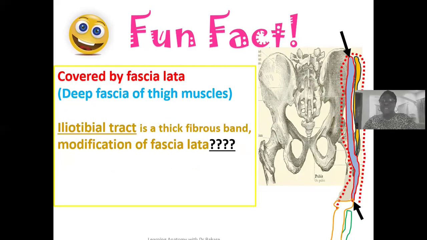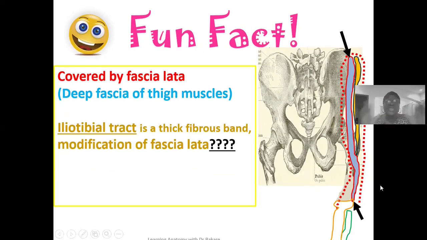The iliotibial tract is a modification of the fascia lata. It's a thickened band that originates from the fascia lata. This tract creates a point of insertion for the tensor fascia lata. If you go back to how the tensor fascia lata originates, it originates superiorly from the anterior superior iliac spine and also the anterior region of the iliac crest. You also see the fibers are finally inserted inferiorly here on the iliotibial tract. So this is the relationship that exists between these two structures at this lower end.